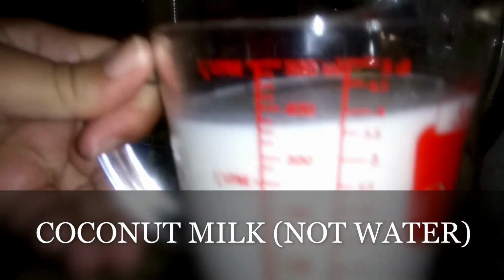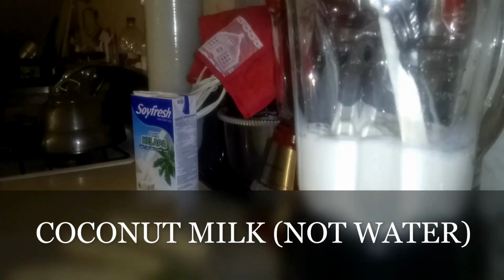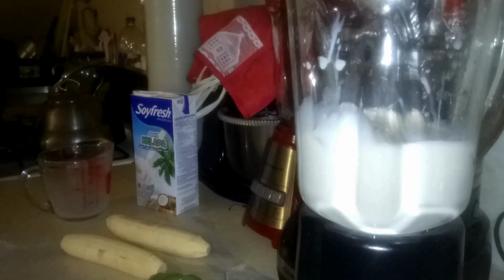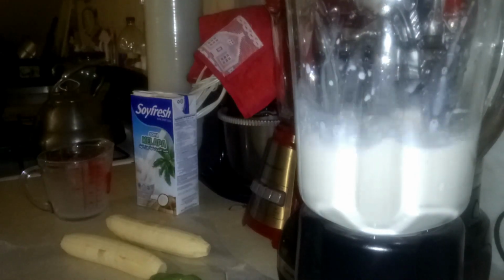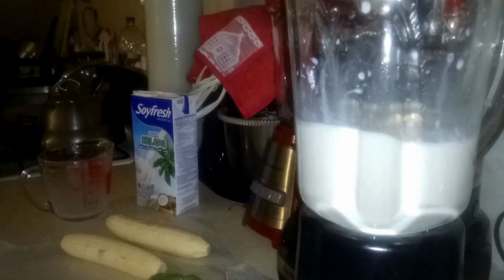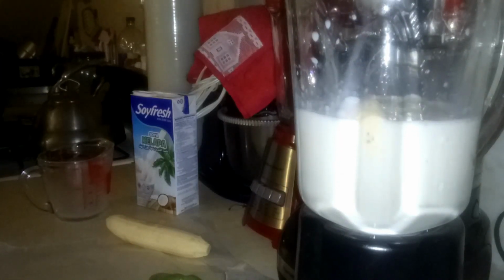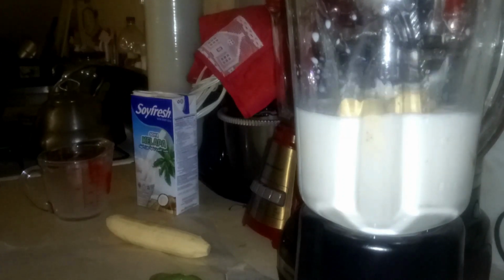Alright guys, so I'm going to go ahead and pour the 2 cups of water into the blender. Just like that, and I'm just going to cut up the plantains and drop them in here. Just making big chops and letting them drop in the milk. Simple, just like that. Once we chop all of them and put them in the blender, we're then going to blend them all together. And remember, just like the banana porridge, we're then going to pour them into the boiling water that is already on the stove.